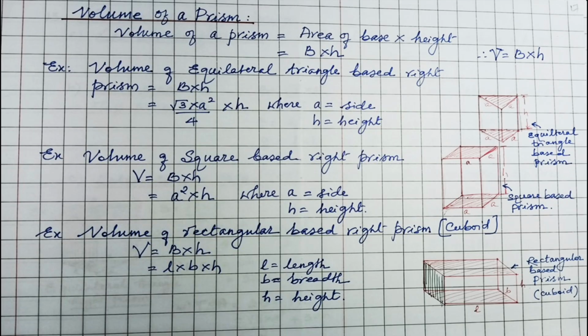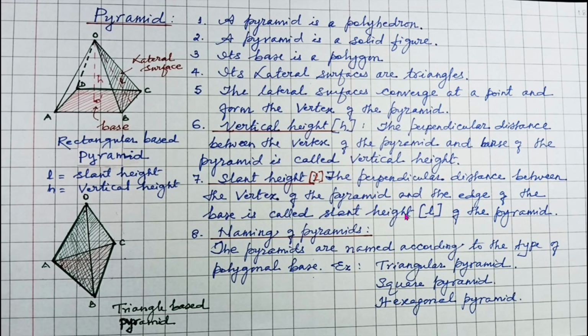So please remember this much, and in our next learning session we will be learning about the next solid figure, and that is pyramids. But try to remember all the properties of a prism and the various formulas to find the lateral surface area, the base area, the volume and the total surface area of a prism. Very important for calculations. Scribble them in a book, keep them as a reference for your future.